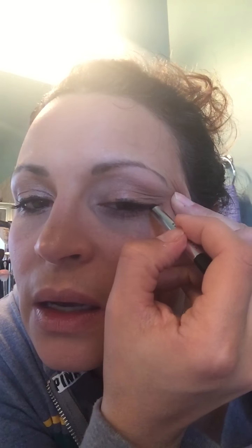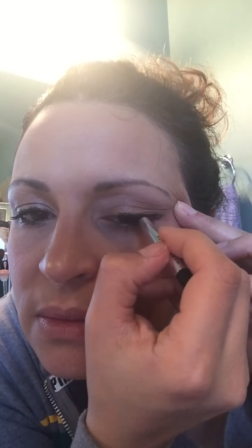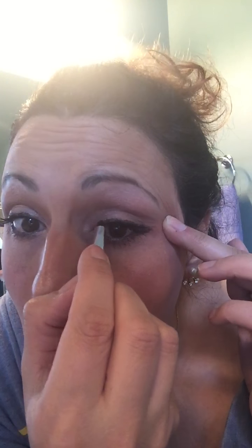I got this as my birthday gift from Sephora. It's a Marc Jacobs pencil, and they gave me mascara too. I think maybe not mascara, lipstick. So basically, if this happens to you, just go over that on top, so you don't have to reshadow anything. And you can take a smudge brush if you want. So I just turned this from a no makeup look to a glam no makeup look.